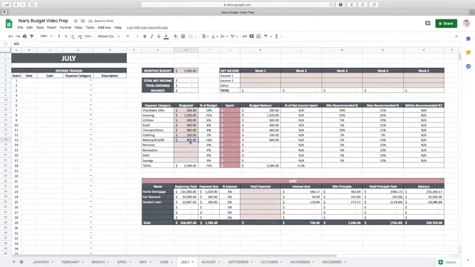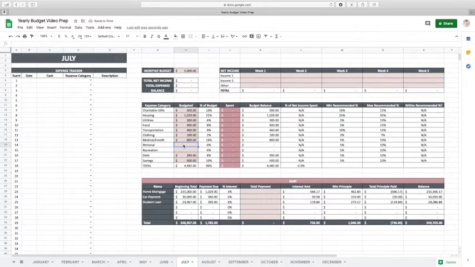Once I hit this point, I skip personal and recreation. I do this because I know that I have to pay off a certain amount in debt, and I know that I want to save a certain amount. So I'll jump down to my debt. I know that the debt I have left after my home mortgage goes to my housing and my car payment goes to my transportation, the student loan is left. So I'm going to put in there that $393 that I plan to spend on my debt. And then I'm also going to put $500 because I know I want to save up for an emergency fund.